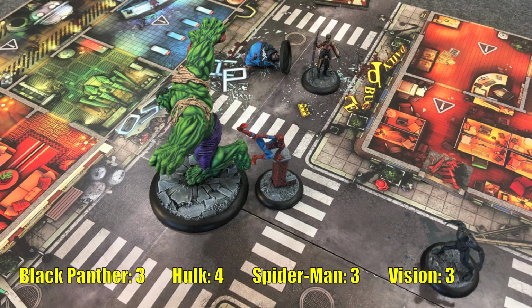Spider-Man's going to move twice to the center of the board and then up to the north to the zone with that 1 brute. He's going to attack that zone, spending 1 power for +1 dice, and he manages to kill the brute. Nice job. And then he's going to use his special ability for the first time, Heroic Rescue.